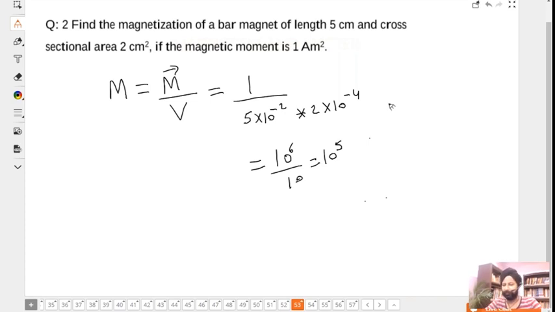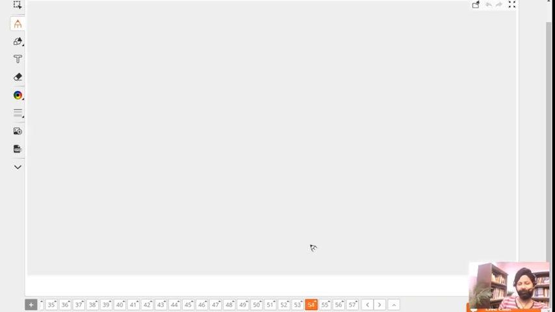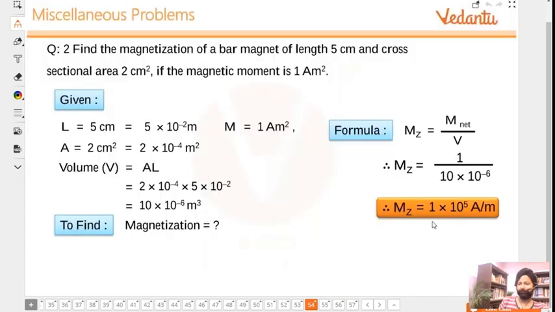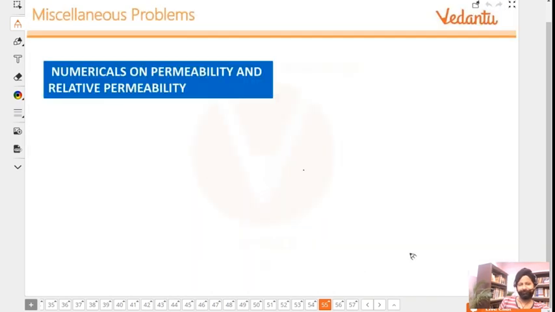I'm not sure why no students got it right. Emma, Shake Rhythm, have you understood this? Abhiraj, have you understood? Any doubts, any questions in this? Right, it's the magnetization, magnetic moment, which is given to you, divide that by volume, per unit volume. Okay, 10⁵, that's the answer there. Oh, you got units wrong, Abhiraj. Okay, that's fine. Be careful with that.